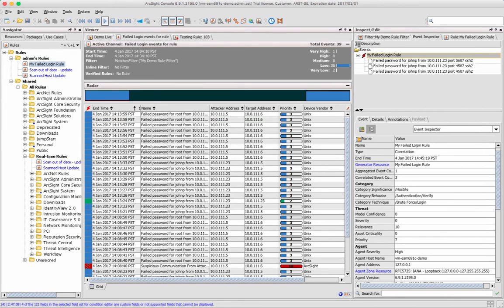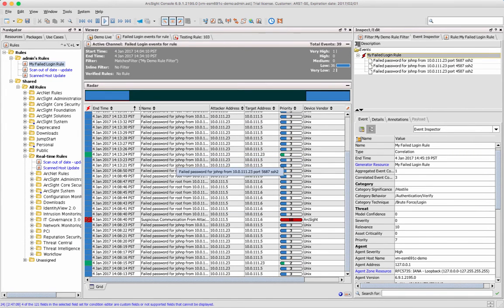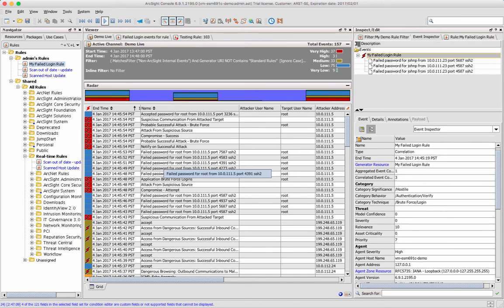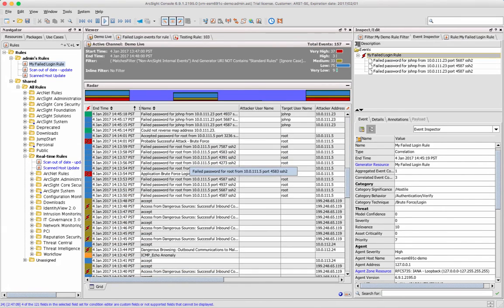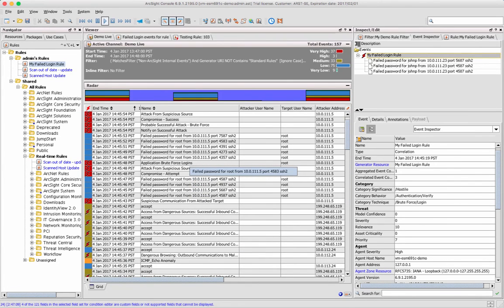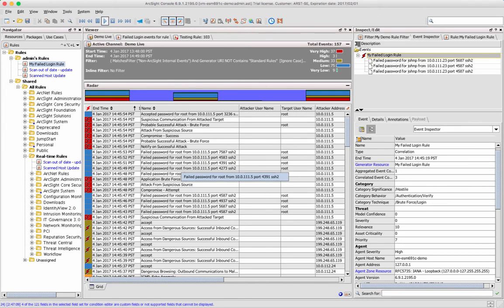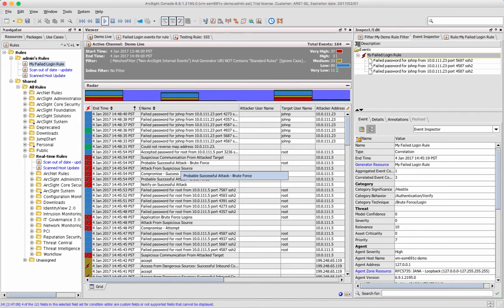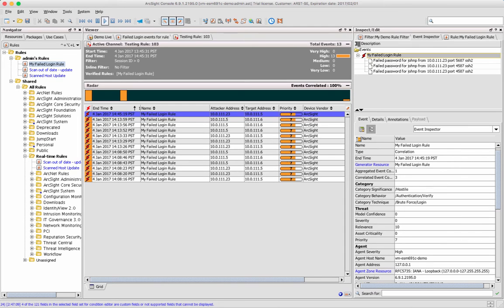If I go back to my particular event demo live up here, I can see there's a whole bunch of information, a bunch of rules, and so on. And of course, if I triggered some of those events to flow through again, I would see the actual triggers for that particular section there. But in this example, I wouldn't see any of my rules triggered. So I need to explain that as well. I did the test and I could see that. But remember, I ran what was in my channel through the rule to give me a result. It just did it for that one off, one hit. It hasn't done it here.